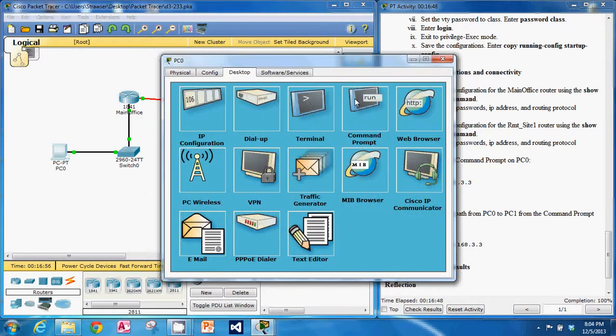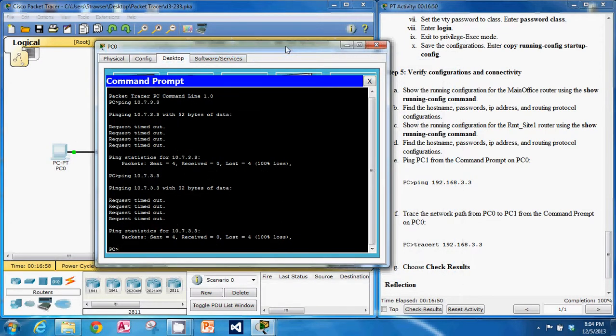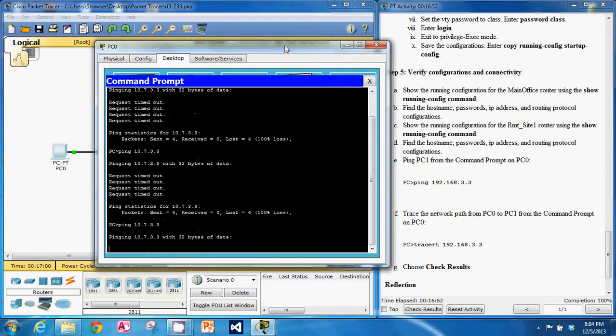Alright, so now we're going to go through here and do a trace route to see what's going on.